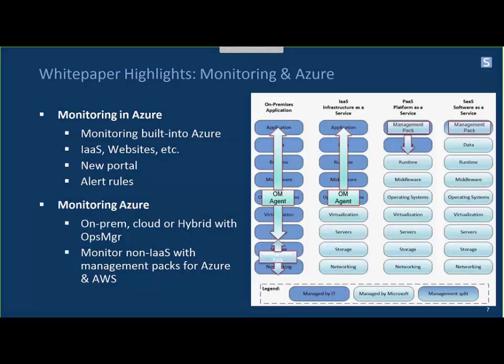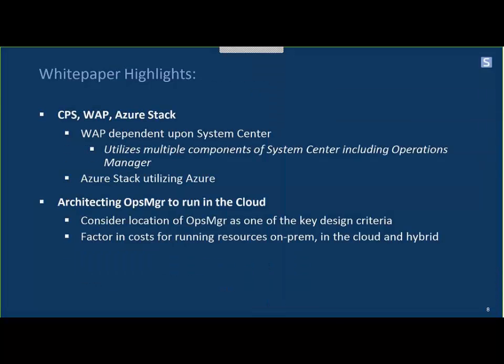Azure Stack looks like a replacement for WAP, and it doesn't look like Azure Stack has the dependencies on System Center. Now, that said, I'm not sure everything's been released on that yet. I think there will be benefits from integrating with System Center, but we're not really sure. But the indication there, in essence, is that they invested a lot in CPS, which used System Center. They're looking at Azure Stack that's coming in. So it'll be interesting to watch what CPS does, if CPS continues to work with WAP, or if they convert to Azure Stack, and how that will integrate with OpsMgr.